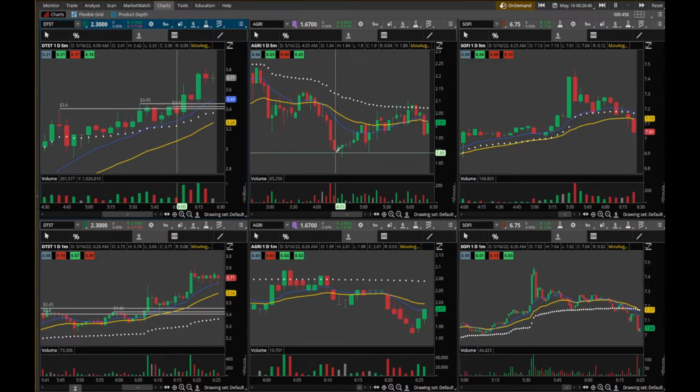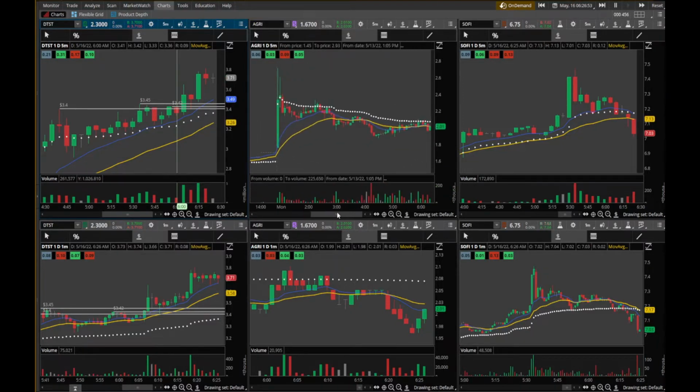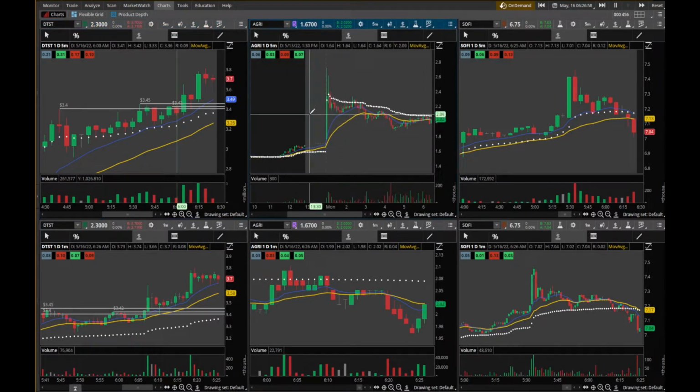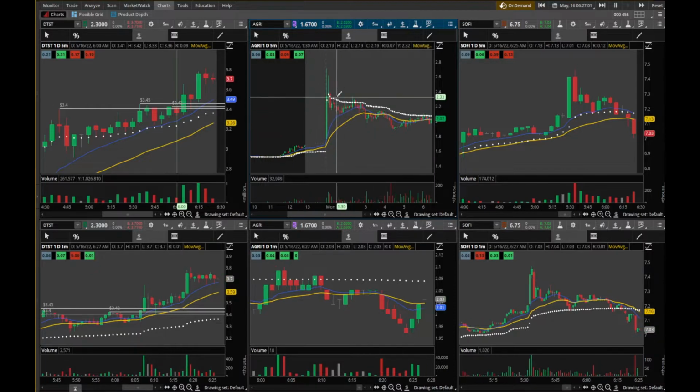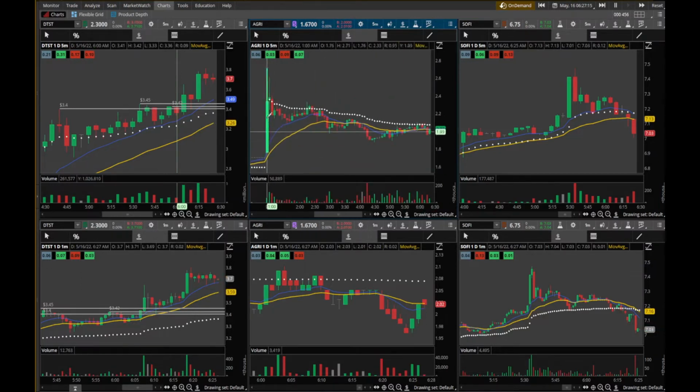AGRI is the second leading gapper, but only gapping up 18%. Consolidating now. Had that initial move first thing. Now, I wanted to show you guys something. The gray area here is the post-market and the pre-market. You see the dotted line? The dotted line separates post from pre. So this is post-market. This was yesterday. And this is pre-market. This is today. So at the beginning of pre-market, this one jumps up. And now it's just been consolidating, kind of slowly moving down.